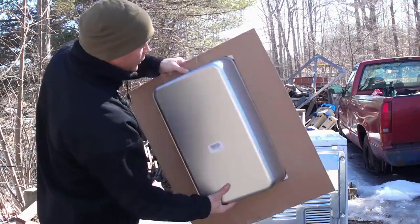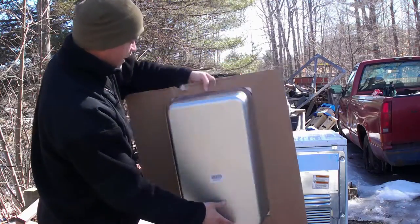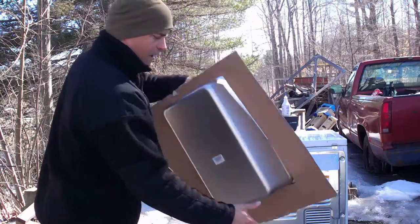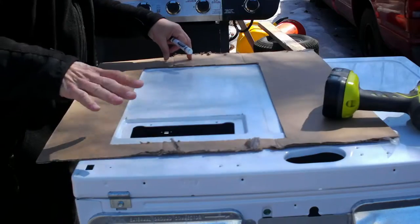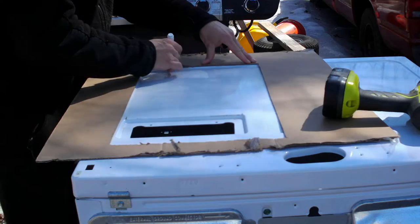That fit pretty good. So I'm gonna go ahead and use that as my base. I'm just gonna come in about 1/4 inch more on each side. All right, so I got my template down. I'm gonna mark a line for it.